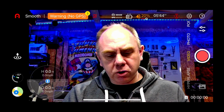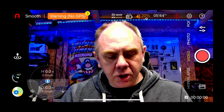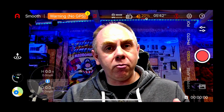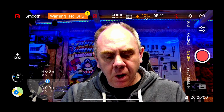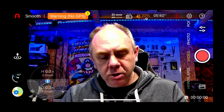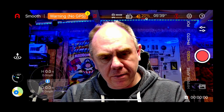Now, looking around the screen, if I look down, you can see along the top, you've got the status indications as well as our mode options. On the left, we have our map and radar screen. And then on the right-hand side, you have the options for the camera as well as the main settings menu. On the screen, swiping down or up will actually bring in or take away those modes. So I can swipe it down, it brings it all in, and swipe it up, it gives you a complete clear view of the display, so you don't have any of that overlay available.